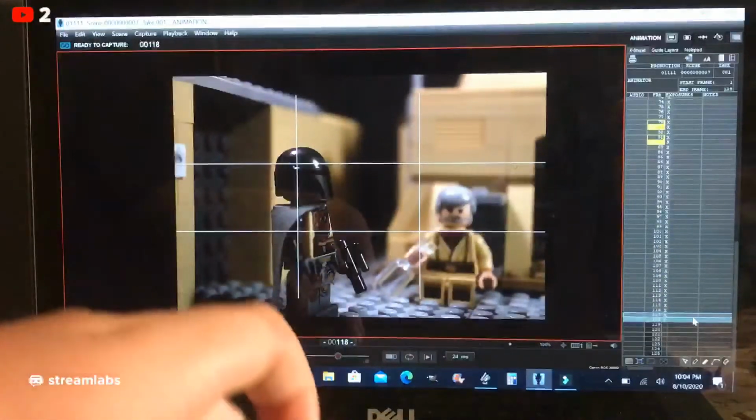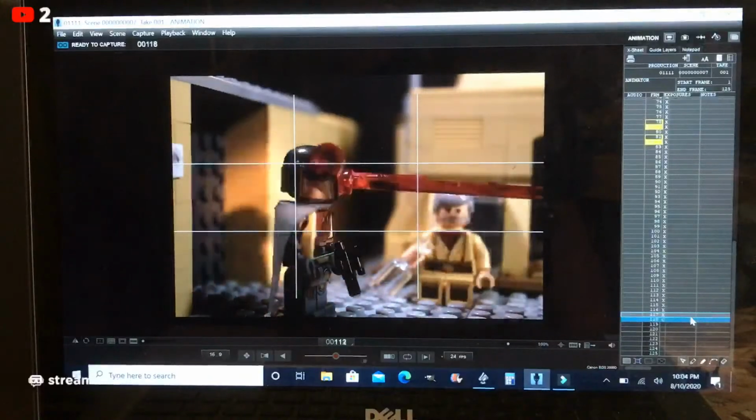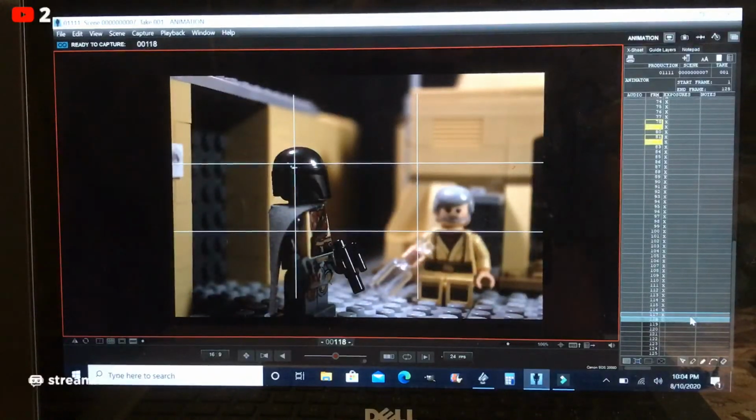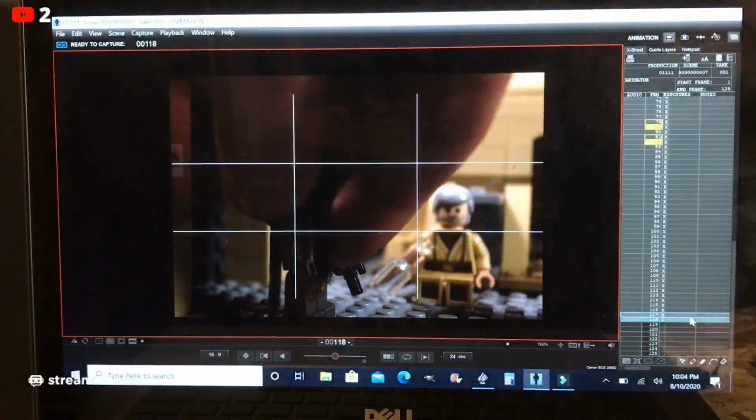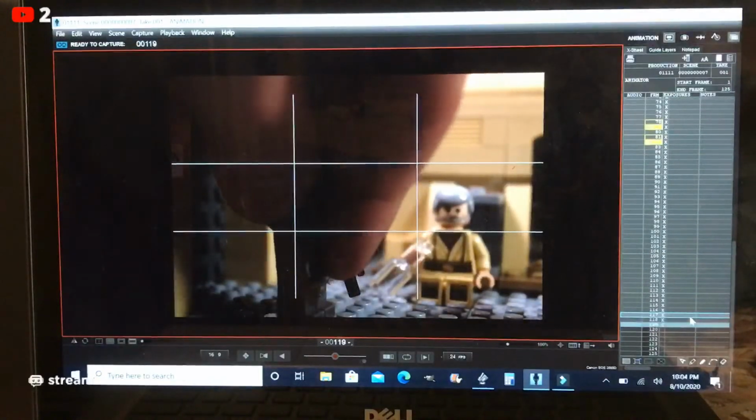Here's what I have so far. This is my camera angle for it. I have a few things to work on in post, but for the most part, this is going to be my final result for it. I have a little bit of editing to do with copying and pasting, but it shouldn't take too long to copy and paste everything right.